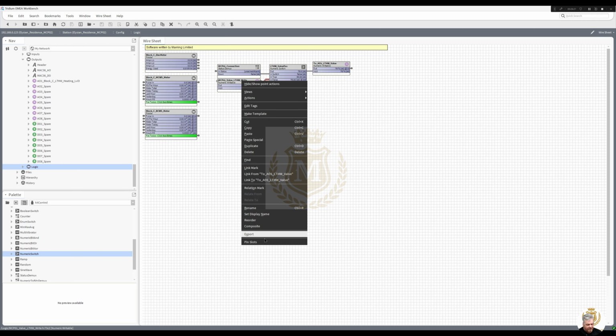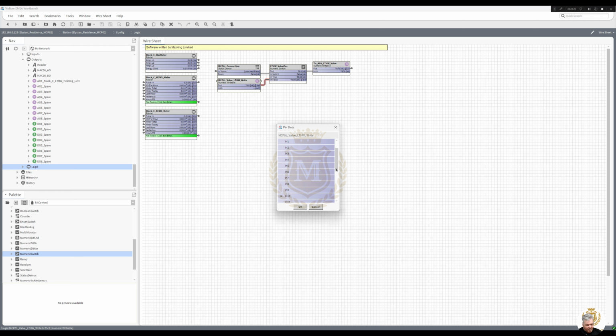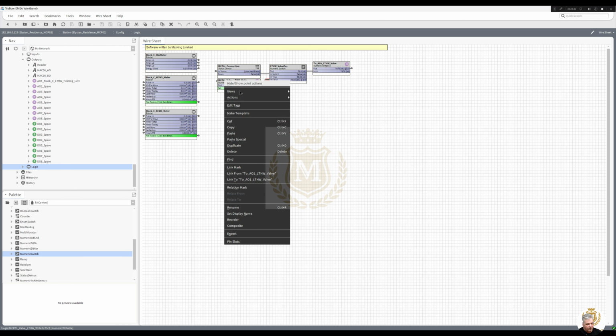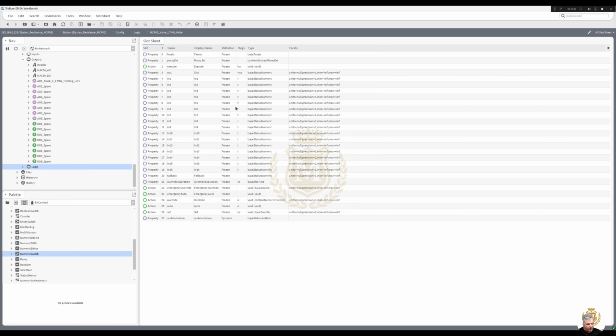We don't need the in 10. And we can put the set on there instead. But that is being written. So views, AX slot sheet, that out. Where are you there? From MCP01.